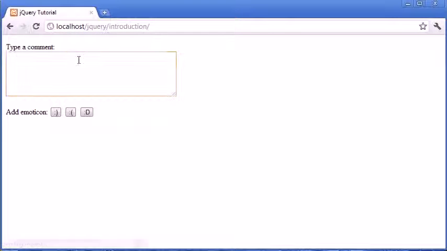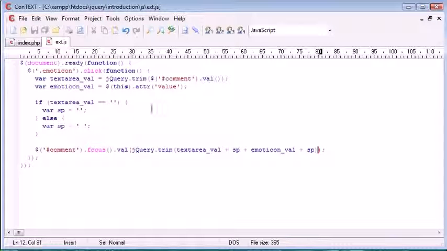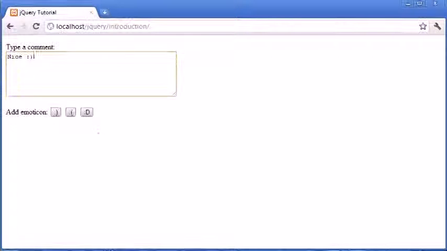When we come back to it and type nice website, for example, and click this, you see that the cursor ends at this point, and then I guess it's natural for the user to then go ahead and type a space. But if the user decided to type something and then a space, for example, we are left with no white space except for the designated spaces. So you can fiddle around with things like this to make them more natural for the user, and also to save additional characters being used, but I guess in this tutorial we've covered a few different aspects of jQuery and created this simple little application here.